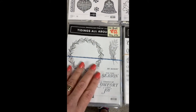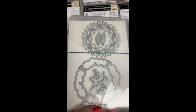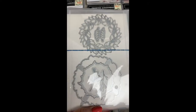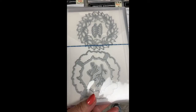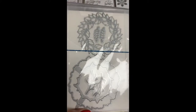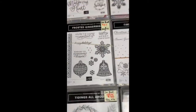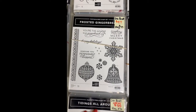Here's another wreath — this is Tidings All Around. I have a stamp set in this one just by itself, but these are the dies and I did 15 different wreath designs with this particular set. This one is new — I'm keeping the one I have but selling this new one. If you love wreaths you will really really enjoy this one. That was one of my favorites. This is Frosted Gingerbread from last year — nice big bold images, some really pretty designs, and there was six-by-six paper to go with it that I have for sale as well.